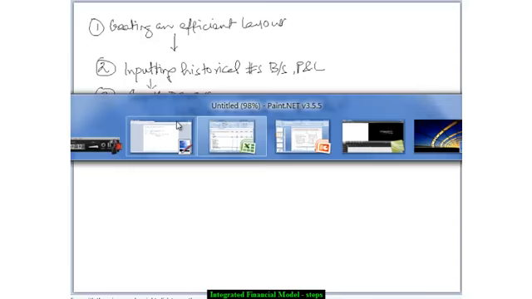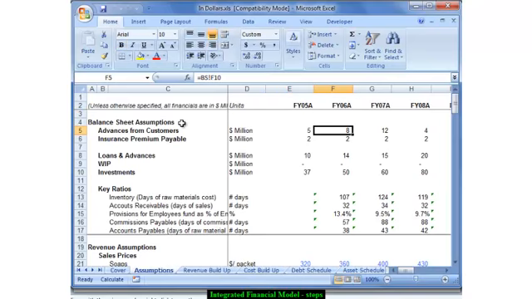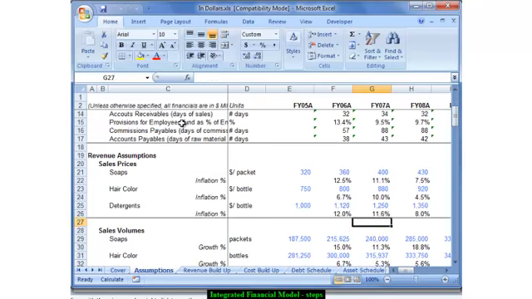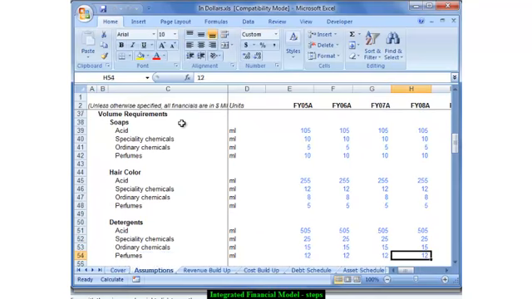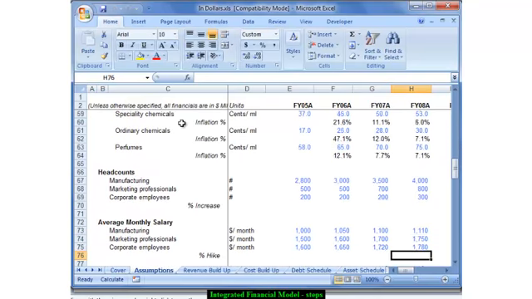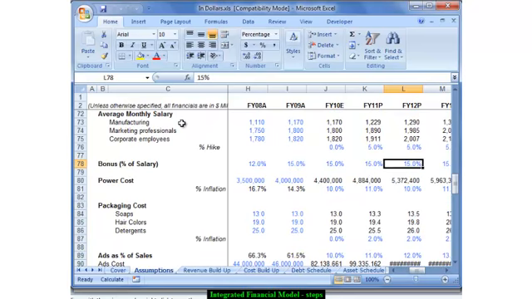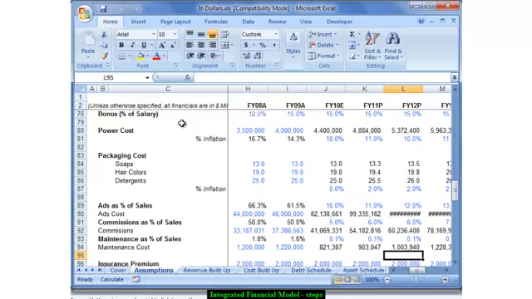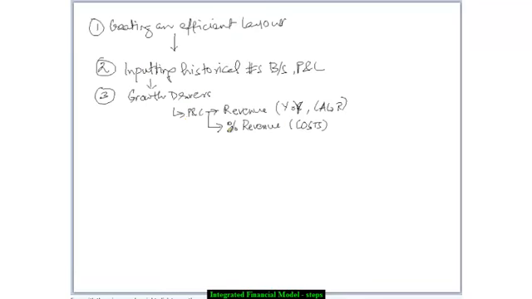Now, if I were to just go to my model and show you out here in the assumptions, we build a cost for the revenue. So I'm trying to calculate the year-on-year growth. Is that okay? For the prices and the volumes. So price multiplied by the volume essentially gives me the revenue. Is that okay? Similarly, I see the kind of growth that is there in the headcount. I see the growth that is there in my salaries, right? And so on. So some of these I just calculate as a percentage of revenue.